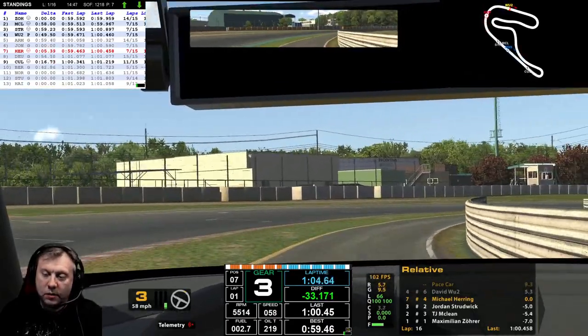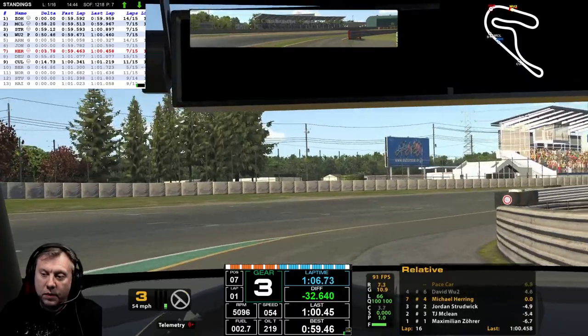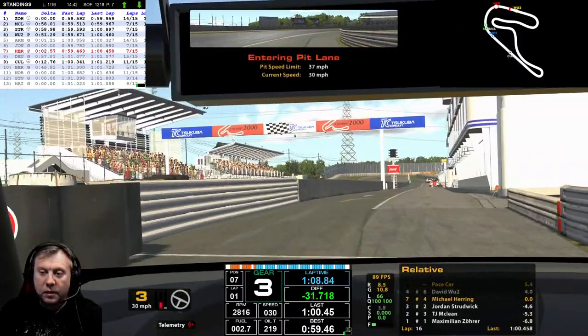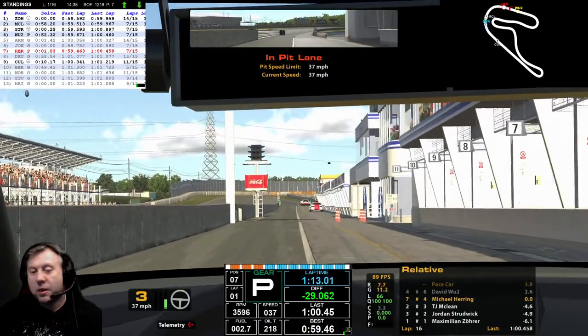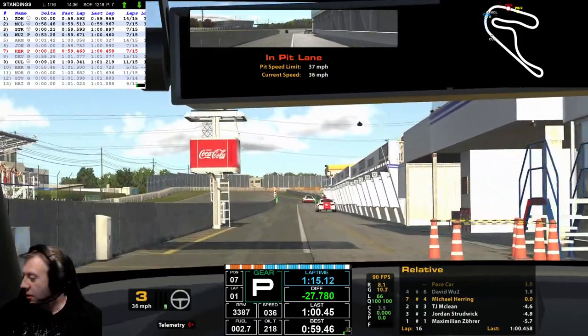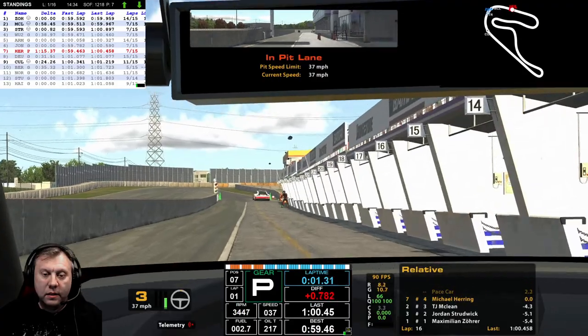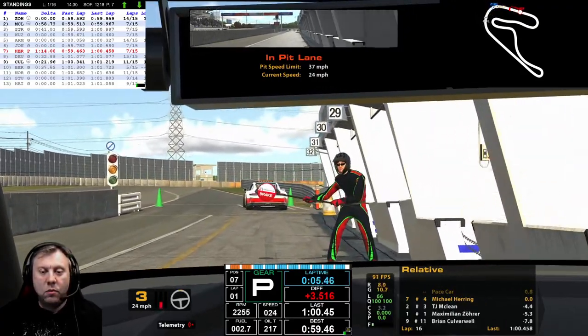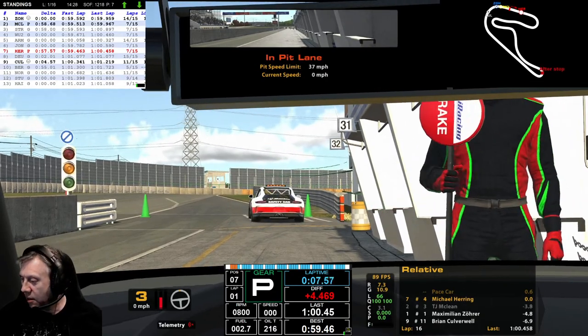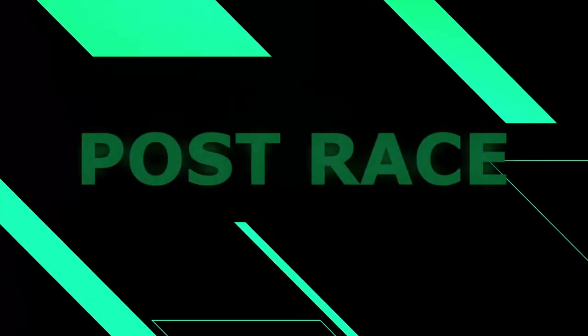Well, could have done a lot better, I think. But, oh well, guess I shouldn't have let him get by me. Engage limiter. Box in five, but we'll go four, back and three, two, take a little look at one. So there we go. Back into the pit stall and let's look at the post race.